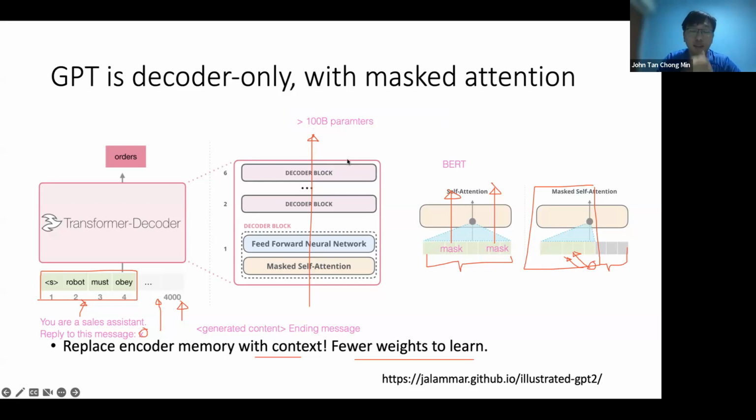And they massively increased the size of each decoder block. They increased the number of layers. And somehow from this increase in scale, as well as increase in the amount of data they use, GPT is quite powerful. If you have used ChatGPT, it can answer quite a lot of questions and it's very general. So apparently increasing the scale of the decoder block is enough. You don't even need the encoder block.